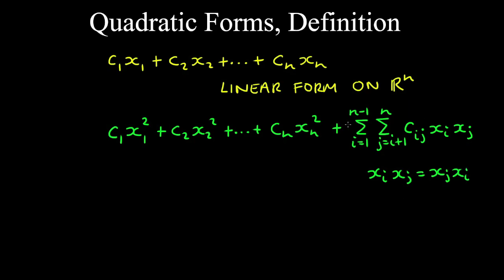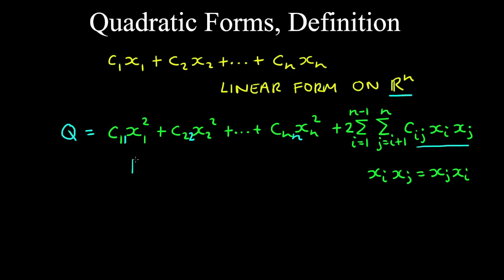So we'll just multiply this expression by 2, and this will become clear in some examples. But essentially, these are called the cross terms or cross product terms. And this entire expression is the quadratic form on Rn. And what we'll do is take these coefficients as C11, C22, and Cnn, and we'll see why this is convenient when we write it in matrix form.